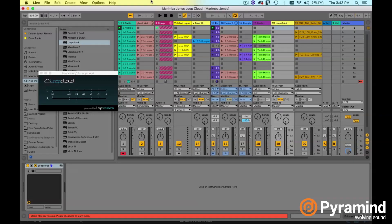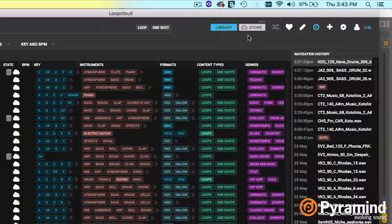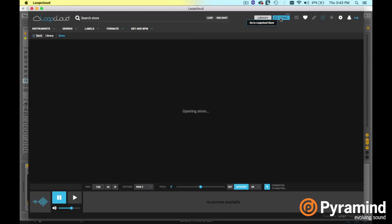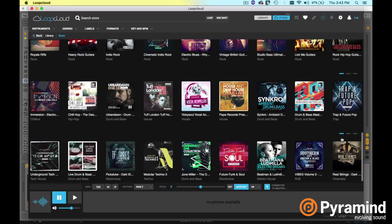When I hit play in Ableton, the preview in LoopCloud plays as well. Welcome to LoopCloud — this is the application. Right now I've got a search for a 909 in here. Usually it will take you to your library. I want to point out these two sections: the library — these are sounds that are in my account — and then 'everything,' which is the store. When you go to the store, it's going to pull up all of the packs and all of the libraries. They show up with pretty pictures of everybody who's made the packs, and whatever the cool hip new thing is will show up on the front page.